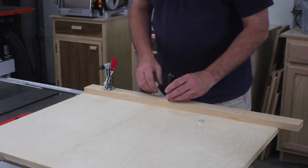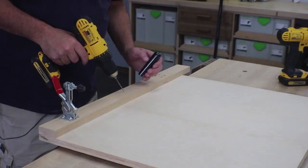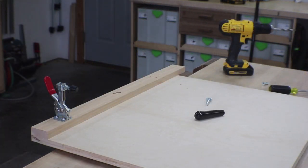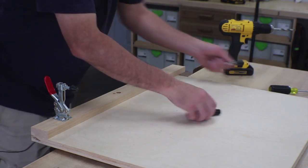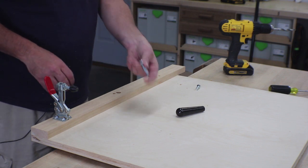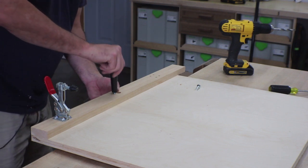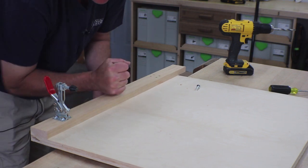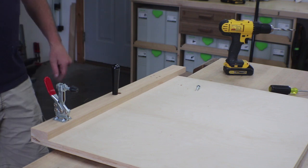Next up I just want to mount this handle somewhere in the middle just to give me a little support pushing things through. It looks like I've got an extra hole in my sled — reality is the bolt that came with this handle just didn't leave me enough meat to get through there. So I went ahead and drilled a longer one, went to a toilet bolt, recessed it in the bottom, and that's going to go in here now. If that other hole really bothers me, I'll plug it with a dowel or fill it with epoxy or something, but it's shop furniture and it doesn't really bother me. Next up I just have to trim this end off and put it away.